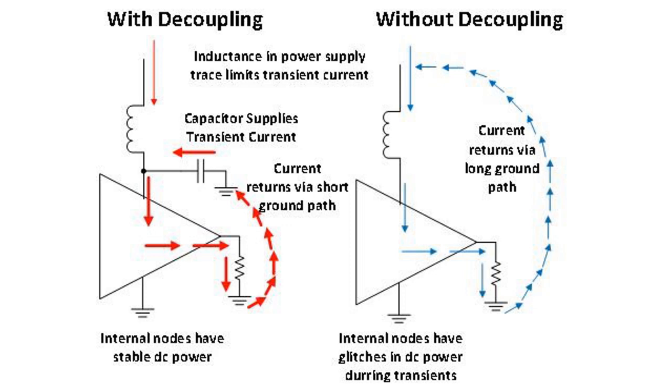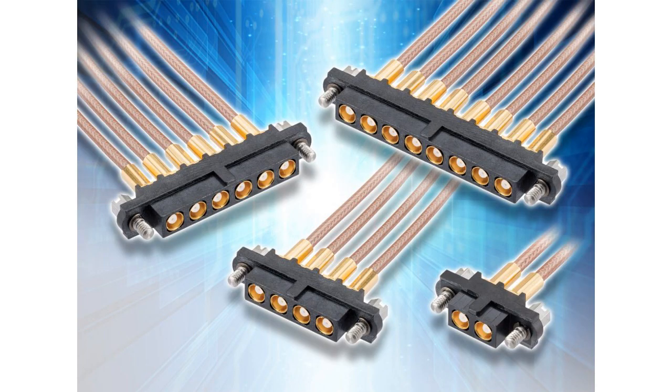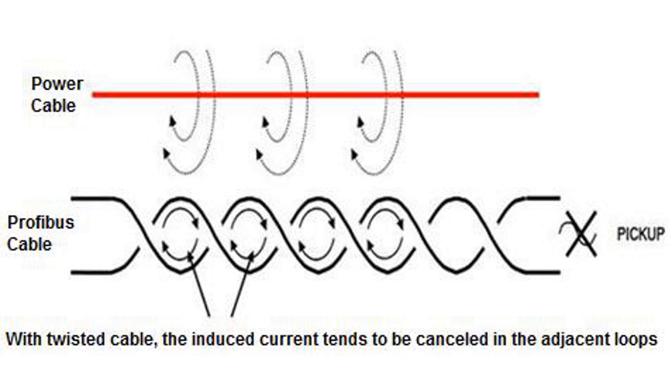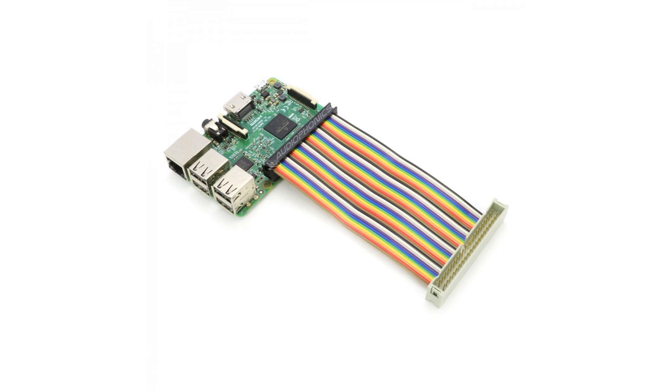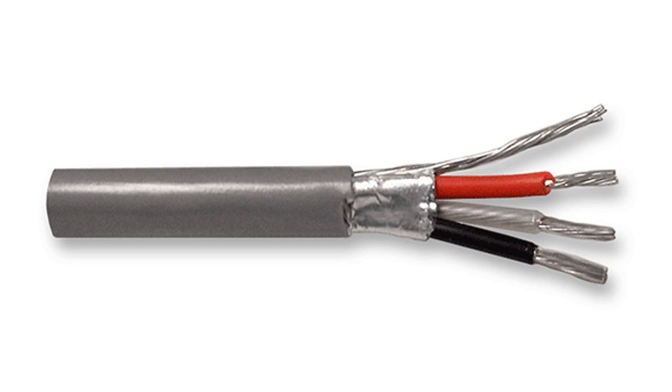Cables: Most EMC-related problems are caused by cables carrying digital signals that effectively act as an efficient antenna. Ideally, the current entering a cable leaves it at the other end. In reality, parasitic capacitance and inductance emit radiation. Using a twisted pair cable helps keep coupling to a low level by cancelling any induced magnetic fields. When a ribbon cable is used, multiple ground return paths must be provided. For high-frequency signals and cables carrying switching currents, shielded cable must be used where the shielding is connected to ground both at the beginning and at the end of the cable.